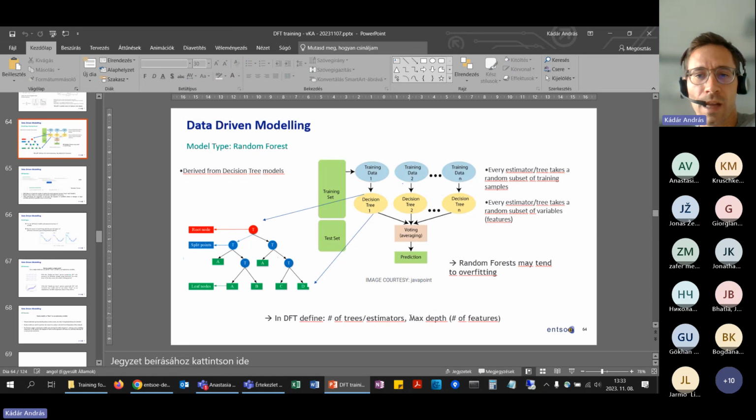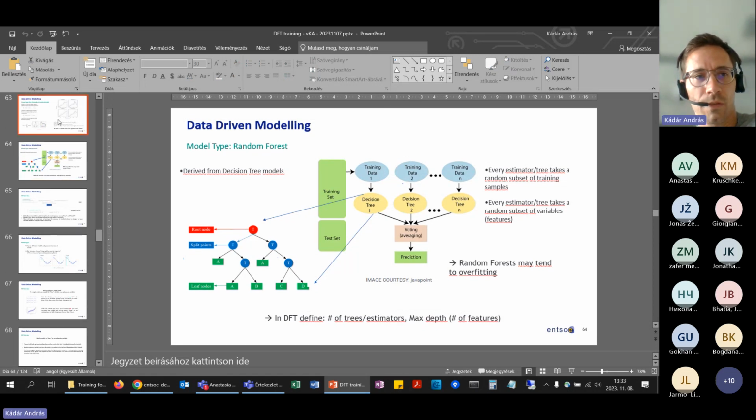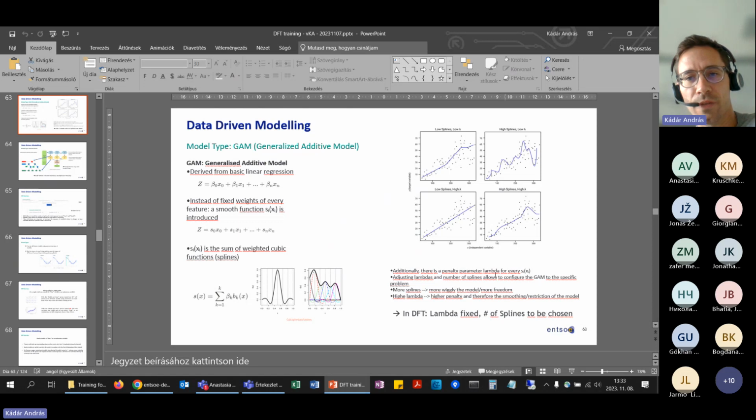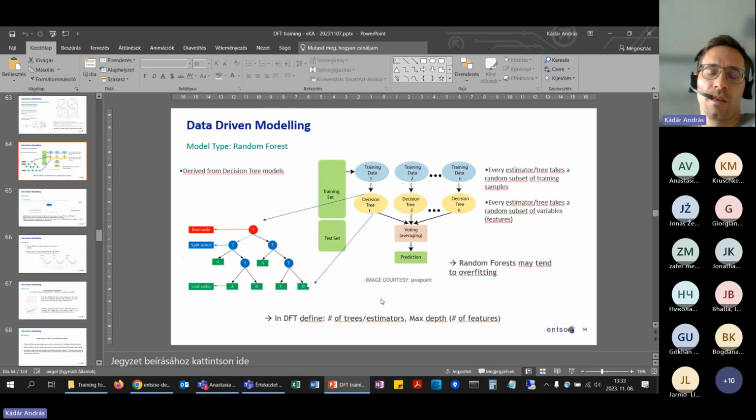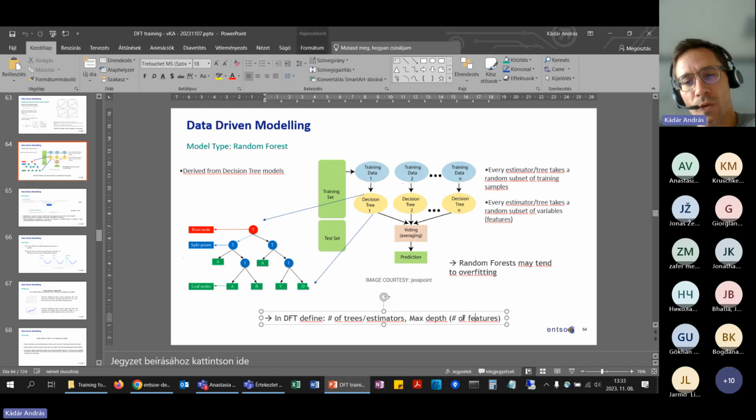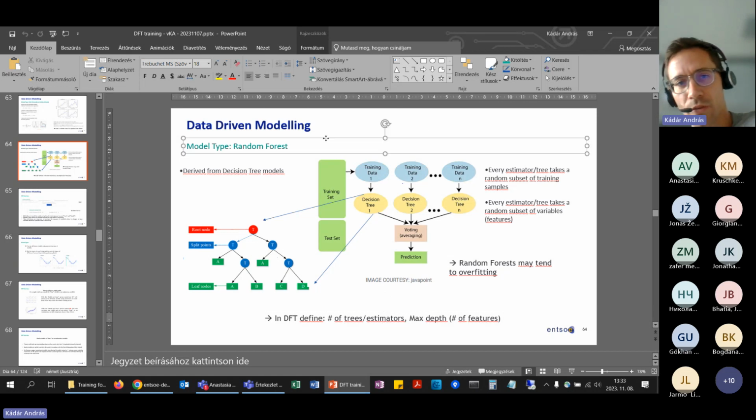This is analogous to the previous section where we saw that these parameters, if they are higher, allow a more wiggly function. So maximum depth is more like that, but for the number of estimators I'm not quite sure.